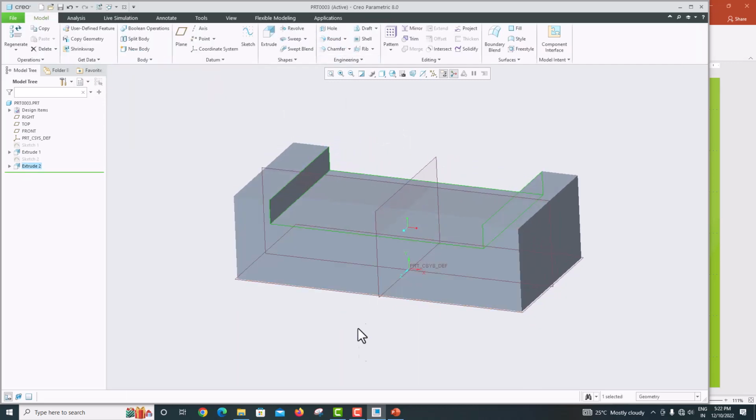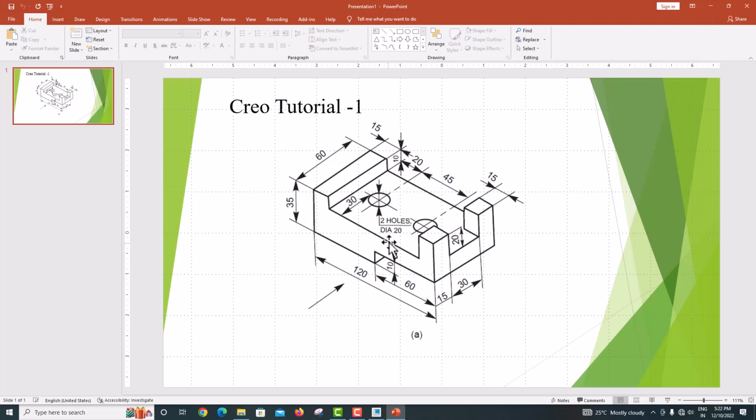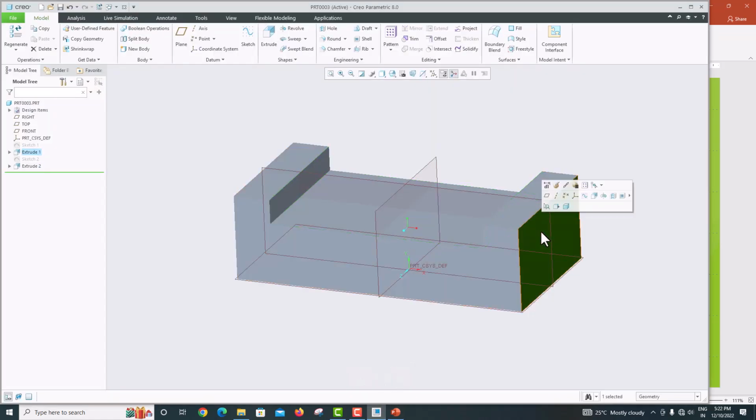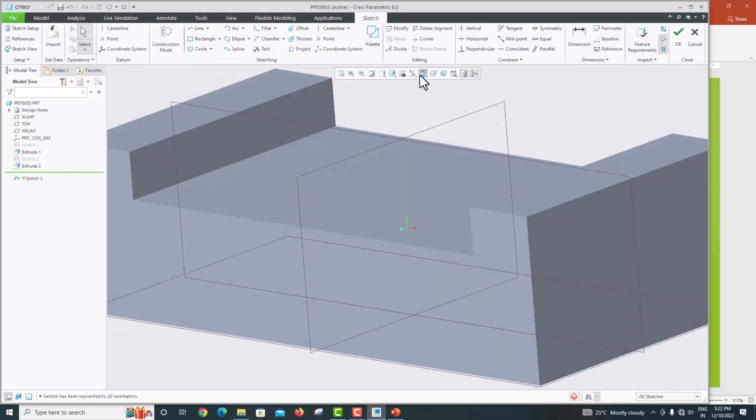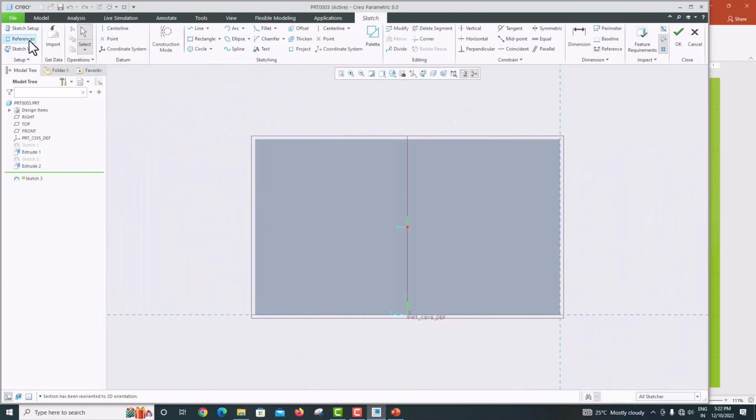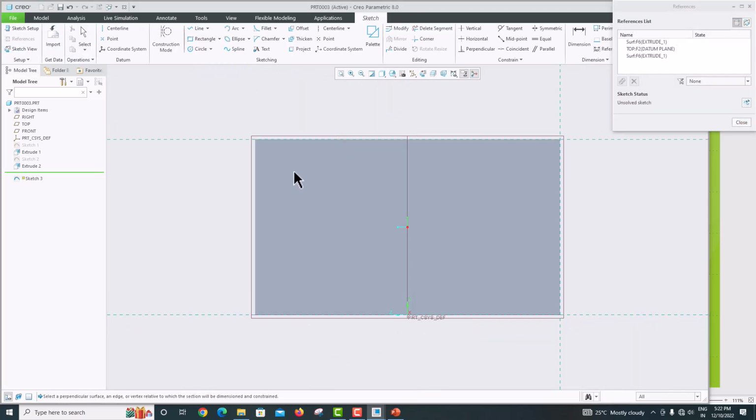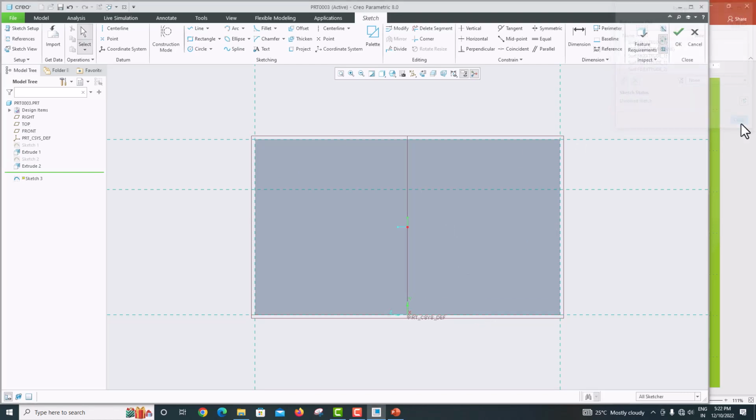Now just see the model. Now we have removed this material also. Now I'm going to remove this side also. Just go to the model again, so select this face, sketch view. Now just take the reference again, click this and this, click close.